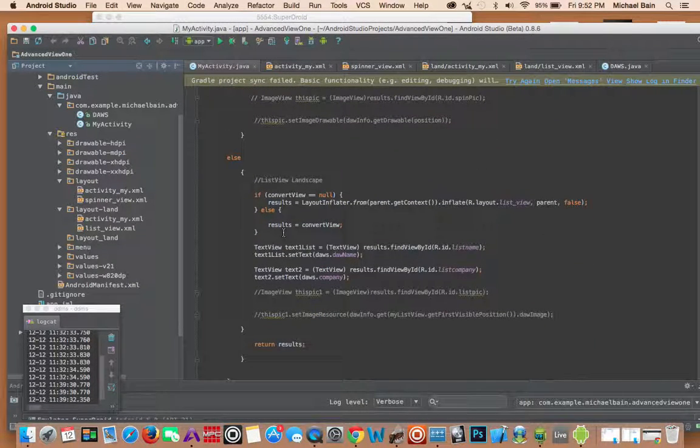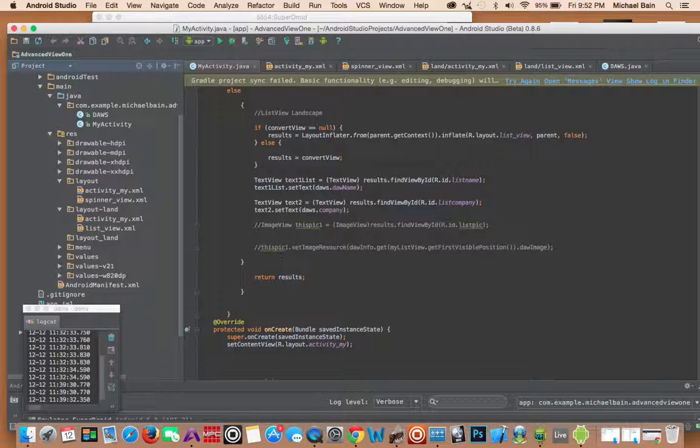And else, if it's a list view, which is a landscape layout, that inflates the list view in the same way with the two text views that I had inside.